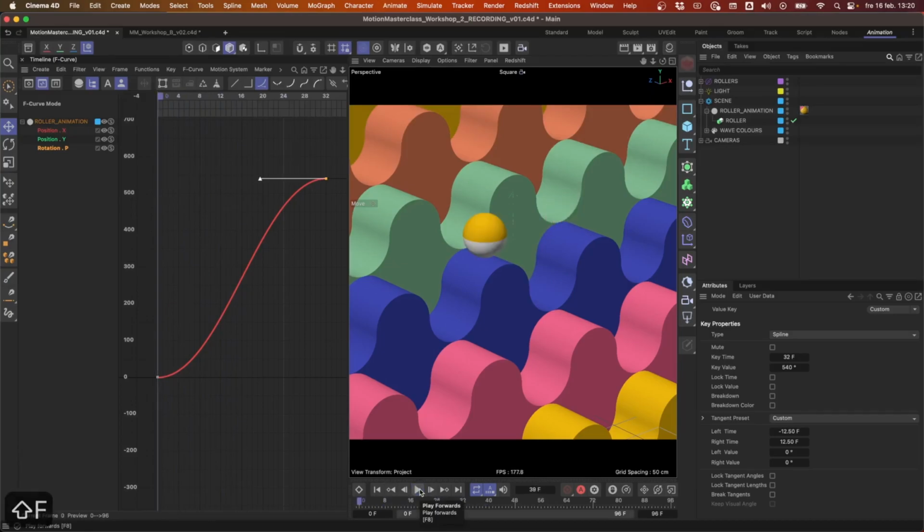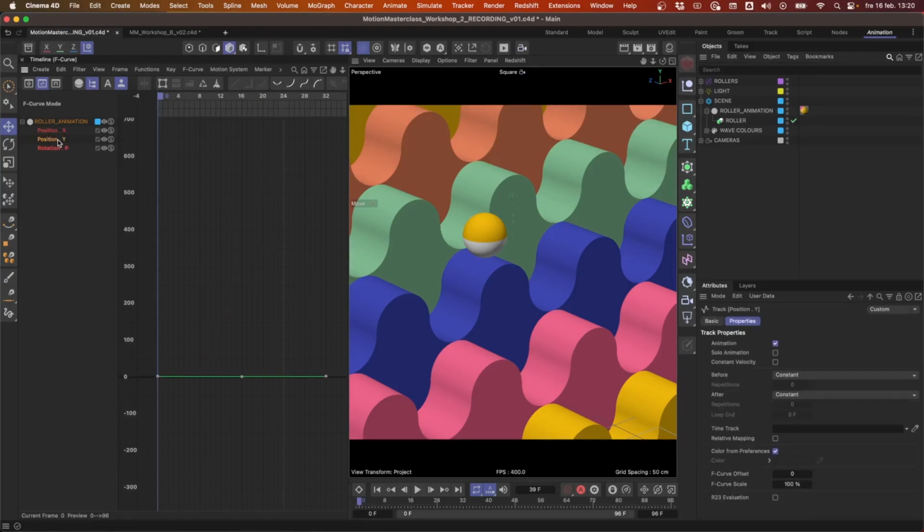So the next step is just to make this entire section loop, so we don't have to animate every single up and down and rotating movement throughout this entire sequence. So Cinema has a really easy and nice way to do this. So if we just hop into the position Y here, once we select this animated attribute, you can see this track attribute popping up here. So if we head into the after here and select repeat, just like that, and we can go ahead and frame up our curve.